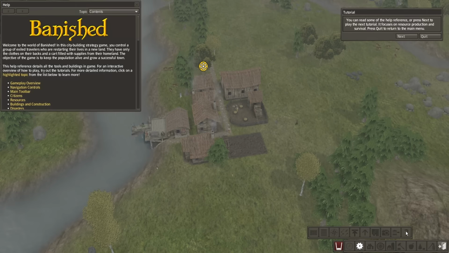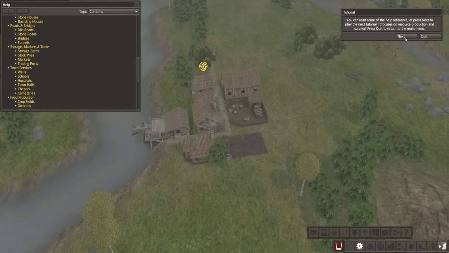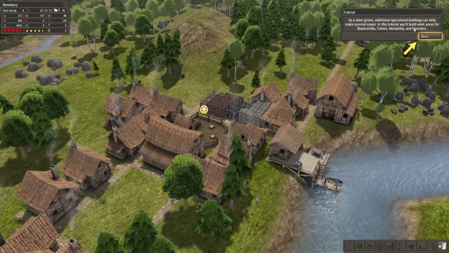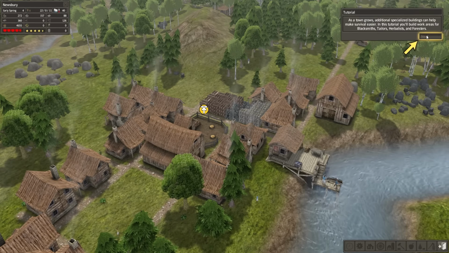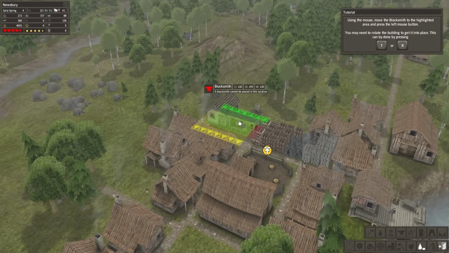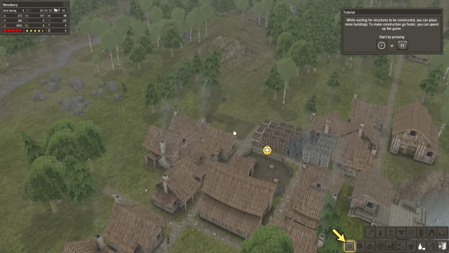All right. There we go. We're looking at that. Read help references. All right. Skip to the next tutorial. Next. All right. So we're going to go over here. All right. As a town grows, additional specialized buildings can help make survival easier. In this tutorial, build work areas for blacksmiths, tailors. All right. So we're going to need a blacksmith. Let's turn him. Oh, he's facing the wrong way. Let's touch him on the road there.